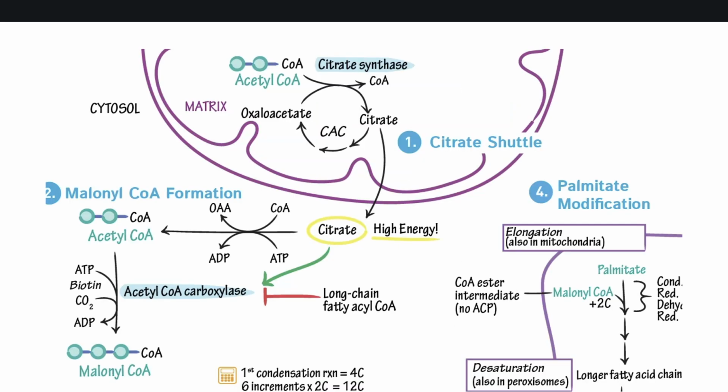Now once that pyruvate or glucose comes in, what you see here is the TCA cycle running. And what is the currency that states that you have high amounts of energy within the cell? That is citrate. As soon as the cell understands that I have high citrate molecules, citrate goes out of the mitochondria by the citrate shuttle.